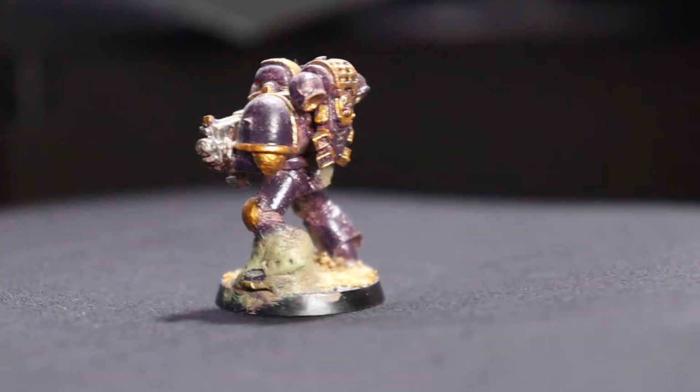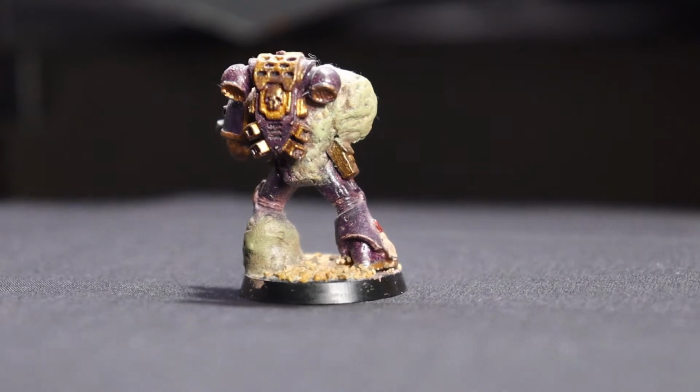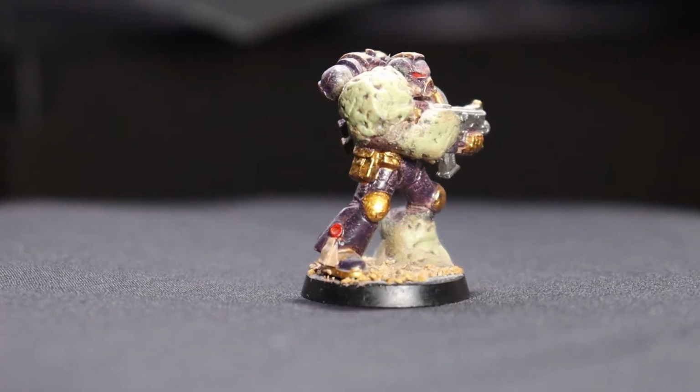But I also love the colour purple, so I kind of had a go. This thing was painted with Humbrol acrylic paints, and that is not green stuff, that is blue tack that I'd painted over. But he has carried on with me. I always have him on my hobby shelf to give me an idea of where I came from to where I am now, and I love it. I think it's a great little memento.